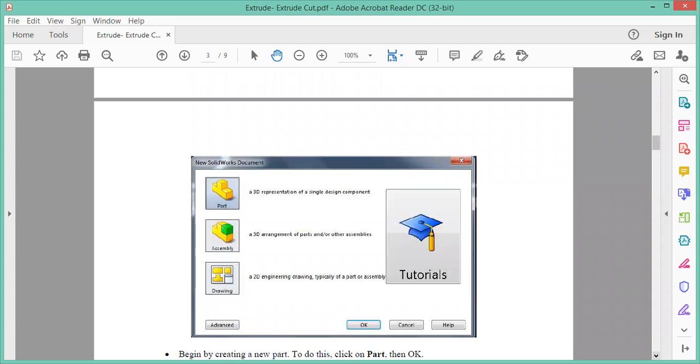From here, you can see that there are three modes in which you can work in SolidWorks. You will select here the part mode, wherein you will model a part, and the assembly mode is used to make an assembly of the various parts that are modeled using SolidWorks. Since we are supposed to model a part, we will select part and then click OK.